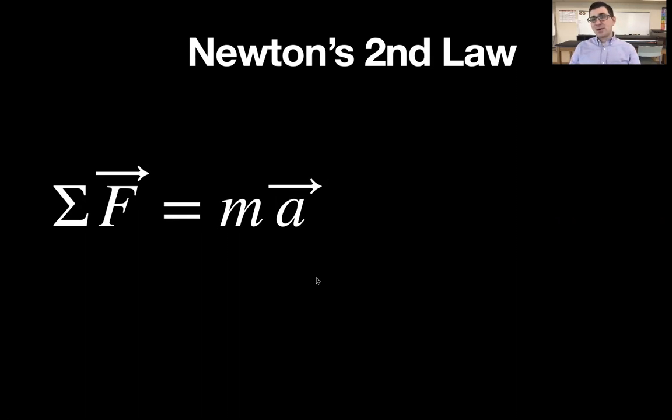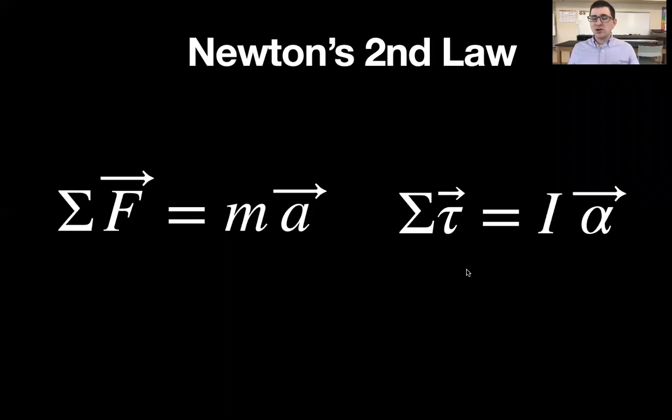So now we can think about what is the analog in rotational motion. Well, the analog for force, the rotational force, we've called torque. Rotational mass, we've called the moment of inertia, and then there's just angular acceleration. So just easy translation over here. We can say the net torque equals the moment of inertia, the angular mass, times the angular acceleration, where these are both vectors, and we look at the net torque, we sum up all of the torques to find the angular acceleration. So that is Newton's second law of rotational motion.